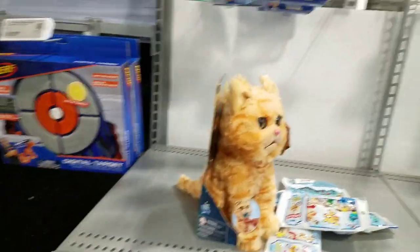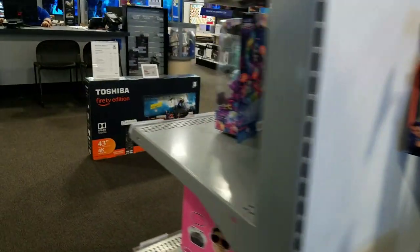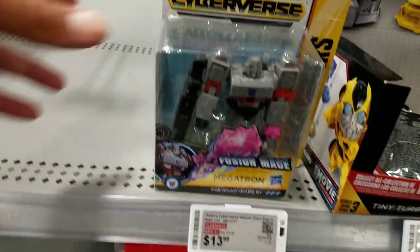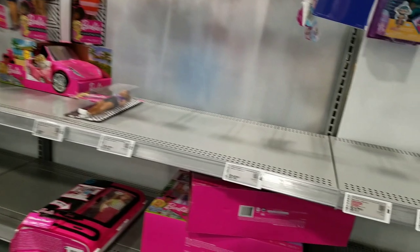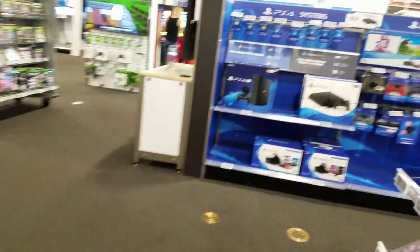And just got a kitty cat. And see, I don't see him doing nothing. Oh well. Yeah, no. Not seeing a whole lot of stuff here though. Usually I don't. Do have a Megatron. Yeah. Nope. Shockwave. And Barbie. And let's see. See, mine never gets the cool Figma and all that stuff that a lot of people get. But we get lucky sometimes with Legends here.